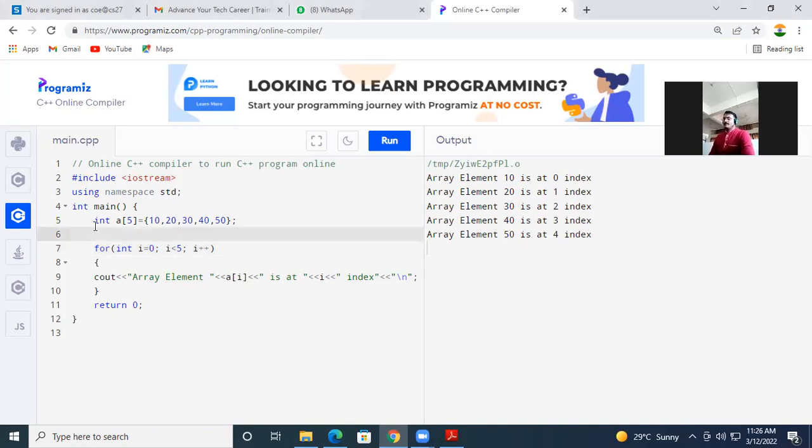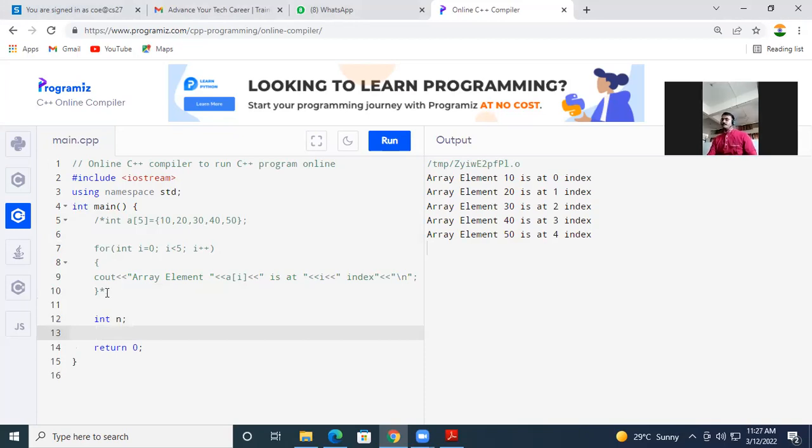Okay, I'll now comment out the array part. I will comment all of the array, right? What we have seen here, I will go to the regular variable first and then we'll go for the array. Here int n, and I need to take the value of the n variable from the user.